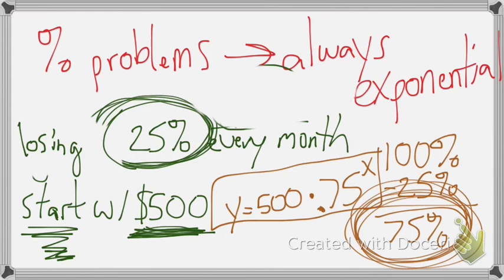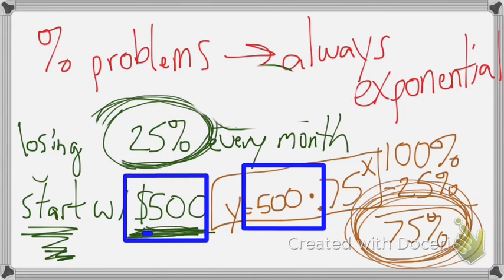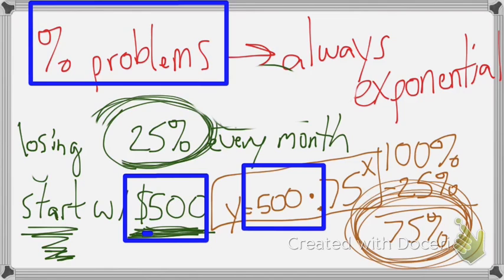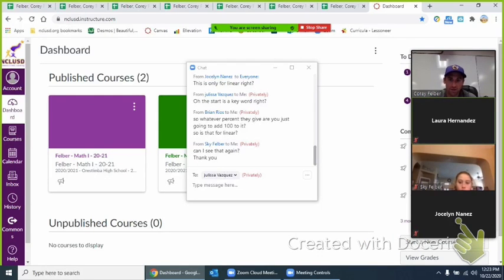Okay, so this part right here, the 500 times whatever, that's just the starting point and then the pattern. We know it's going to start with 500 because they tell us, and then we know it has to be times because it's a percentage problem. So all we really have to figure out is what we're multiplying by. They're going to give you the start every time. So we just have to figure out, are we gaining a percentage? Are we adding it to 100? Or should we subtract it from 100? Does that make sense, Brian?